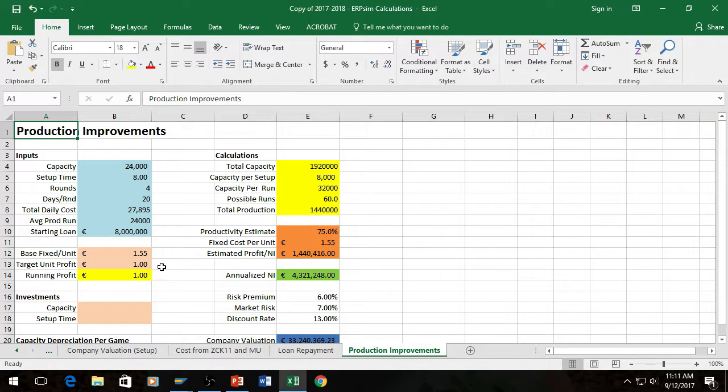Again, difficult to do that, but just for a what-if scenario, just trying out different variables to see what we should go with. In pulling this together, we know that our fixed cost per unit at this average is €1.55. That's going to be one of the running variables we're going to be watching. Then we'll see, as we make an adjustment, how the running profit changes.